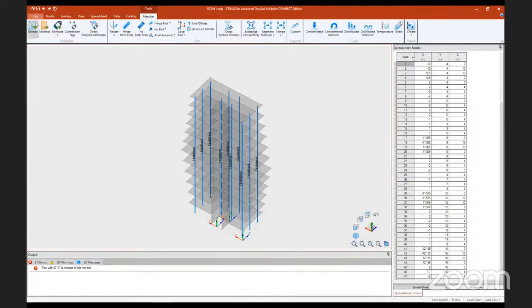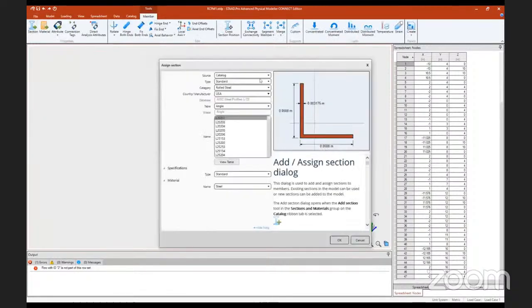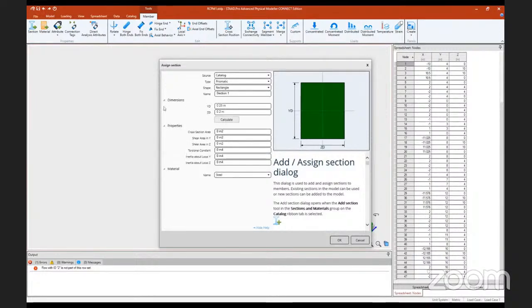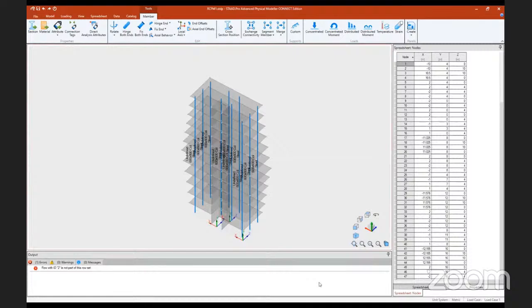So again, if I go to Member tab, I can go to Section. And here I'm going to put in a prismatic section. And I'm going to put in a rectangular section. And for convenience, I'm just going to make the section standard. So 0.6 by 0.6 of a meter. And get the program to calculate the values. And I can call that a 600 by 600 column. So click on OK.